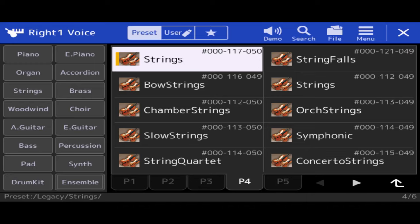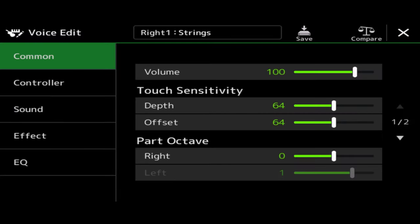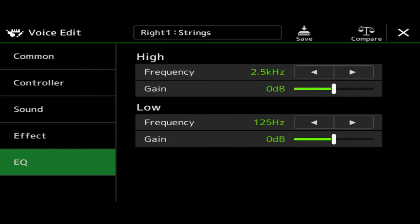They're nice. And you can take those, and if you go to Menu, Voice Edit, you can do little things like brighten the EQ on those, and you start to get a nicer sound. And again, if I add a little bit more, we're going to the top of the level.